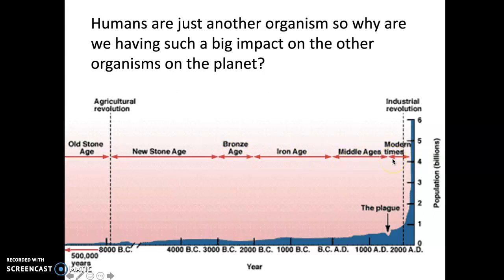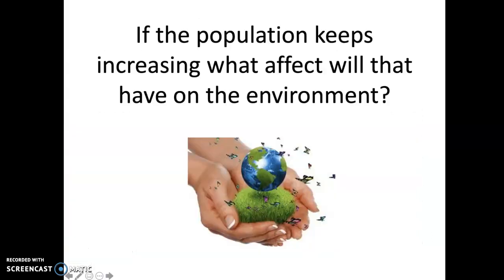Now look carefully at the population increase over the last few thousand years. You'll see that it has shot up dramatically. Okay, so we've now got upwards of 6 billion people living on this planet, compared to years and years ago when we only had 1 billion. Have a think about how that might be impacting the planet.